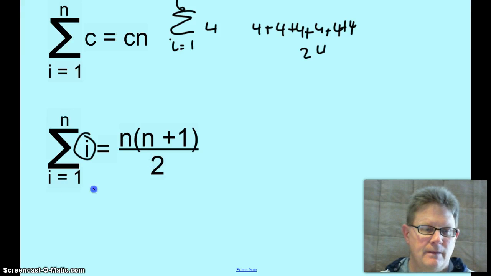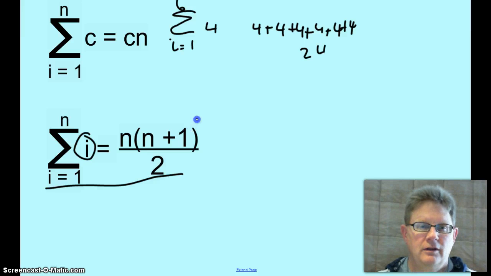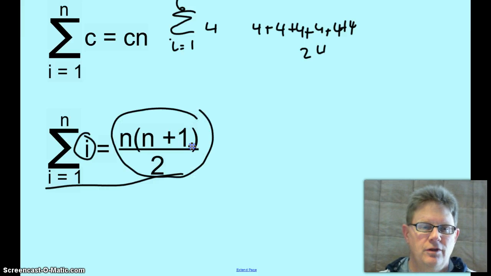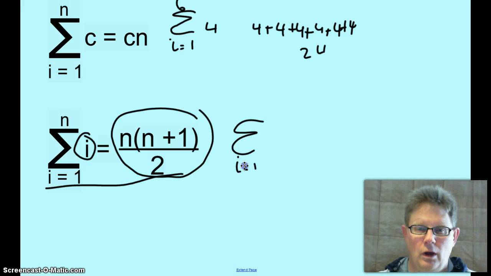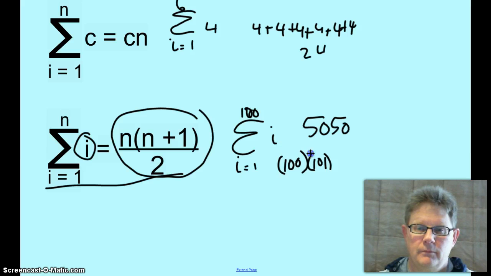Alright? That's just a cool little formula to help you figure out the summation without having to add them all up. Because if I went like this, say i equals 1 to 100, and ask you to find out what the sum of the first numbers from 1 to 100 is, I don't want you to spend 50 hours adding those up to get the sum 5050, when you could instead just multiply 100 times 101, get that product, and divide by 2 and get 5050.